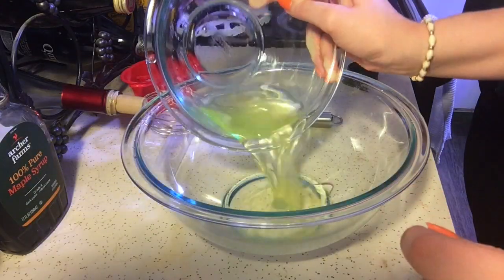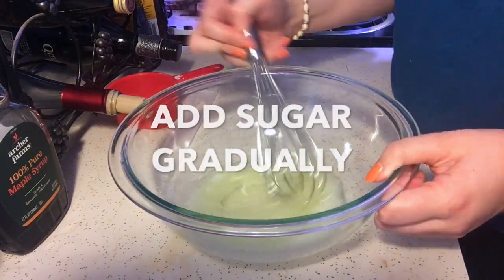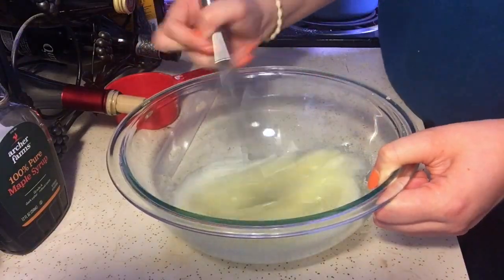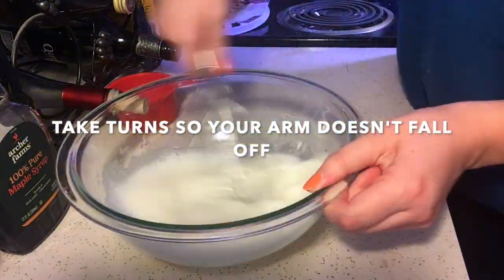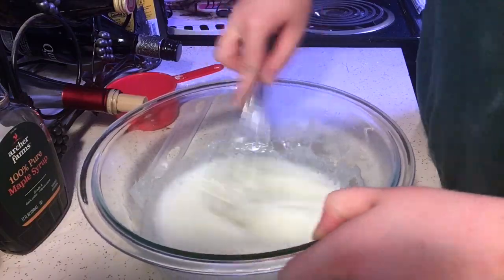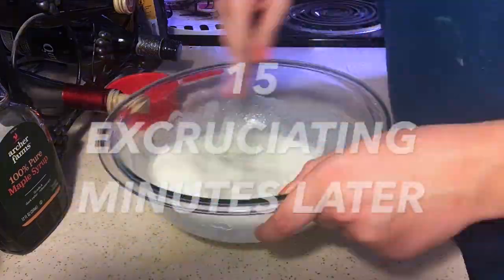Egg whites. Cream of tartar. Quarter cup of sugar. So beat until stiff peaks form. Okay, yeah, it's getting there. Something is happening. Science is happening. It is me. I am the stand mixer.